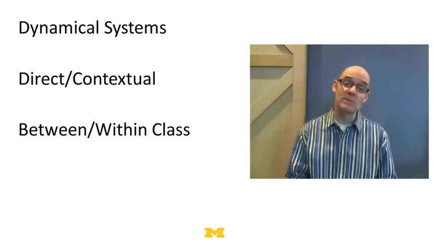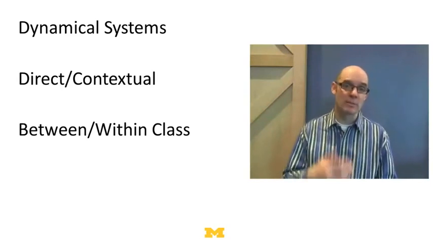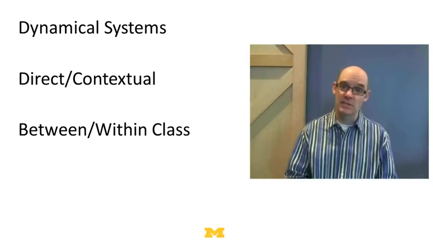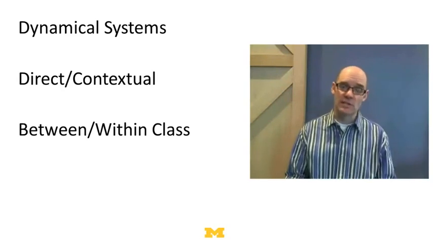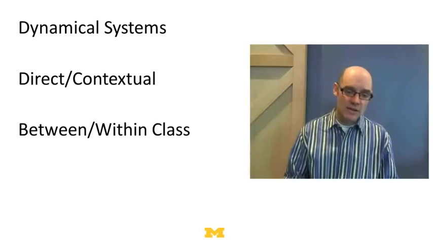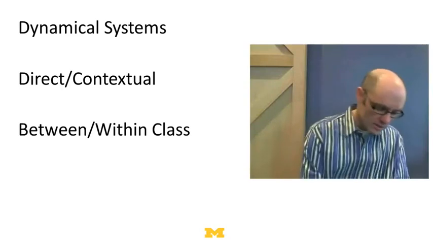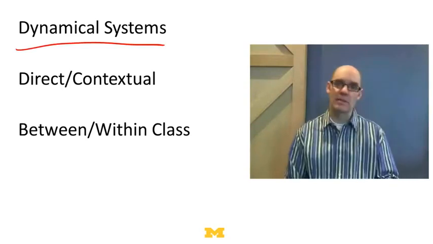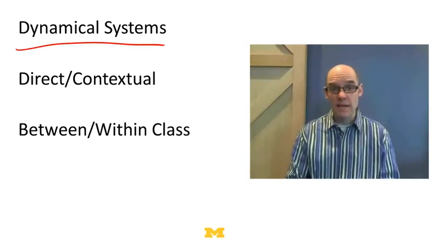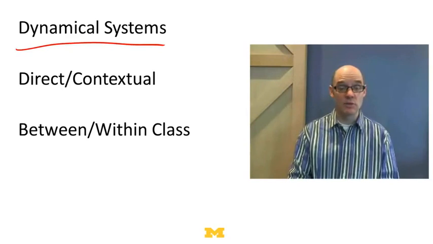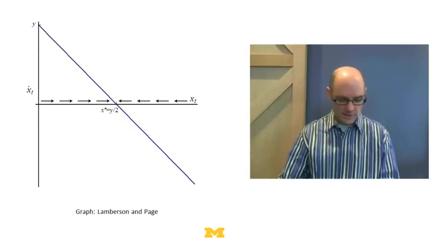I'm also going to talk about tips between and within class, right? Remember we talked about sort of equilibrium systems and complex systems and periodic systems. Systems can tip from one of those states to another. Now to understand all this, I've got to start with something else. I'm going to start with just some very basic graphs describing some dynamical systems so we can better understand how these different tipping points operate. So we're not going to do the mathematics of dynamical systems. We're just going to draw some simple graphs, and they'll help make sense of a lot of this.